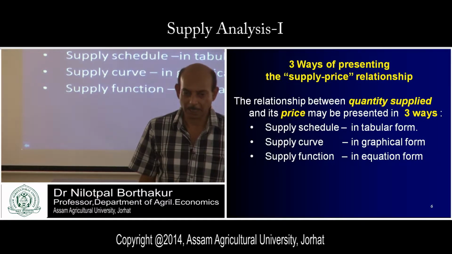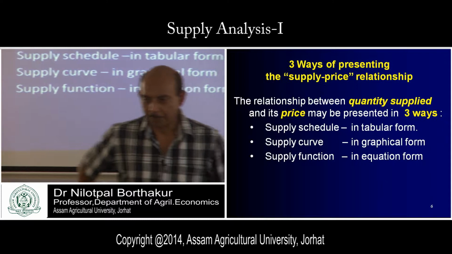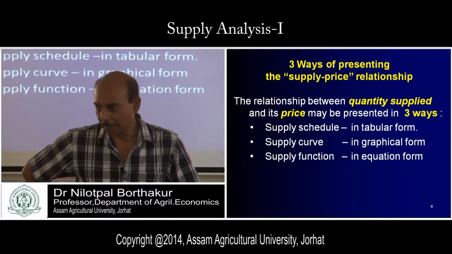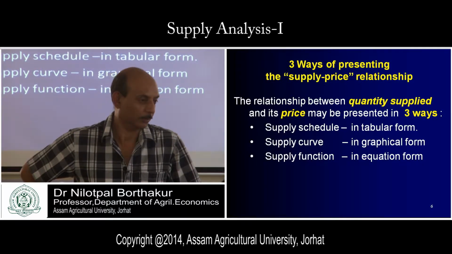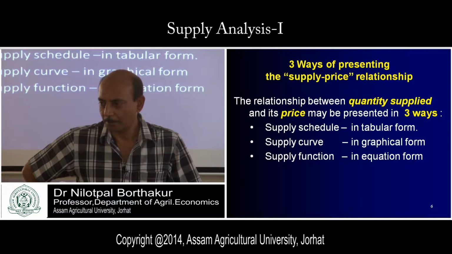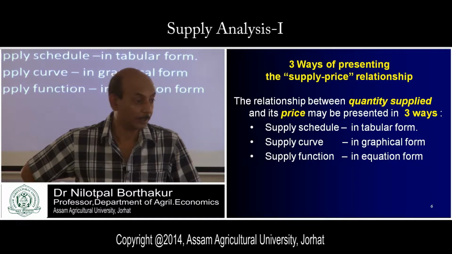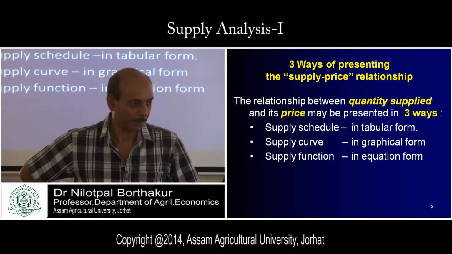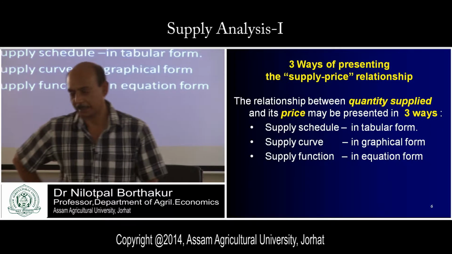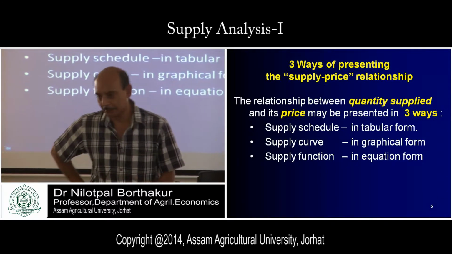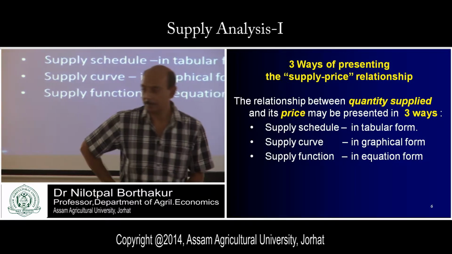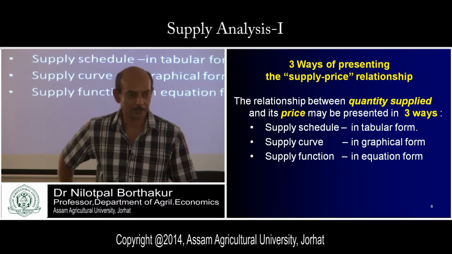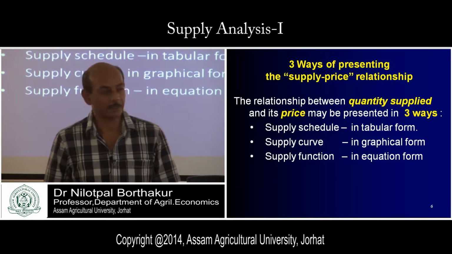Supply curve is nothing but the graphical representation of the supply schedule. And the third form of representing the relationship between price and quantity supplied is the supply function. This is nothing but a mathematical function through which the relationship is established in the form of an equation. We get an equation that brings out the relationship between price and the quantity supplied.